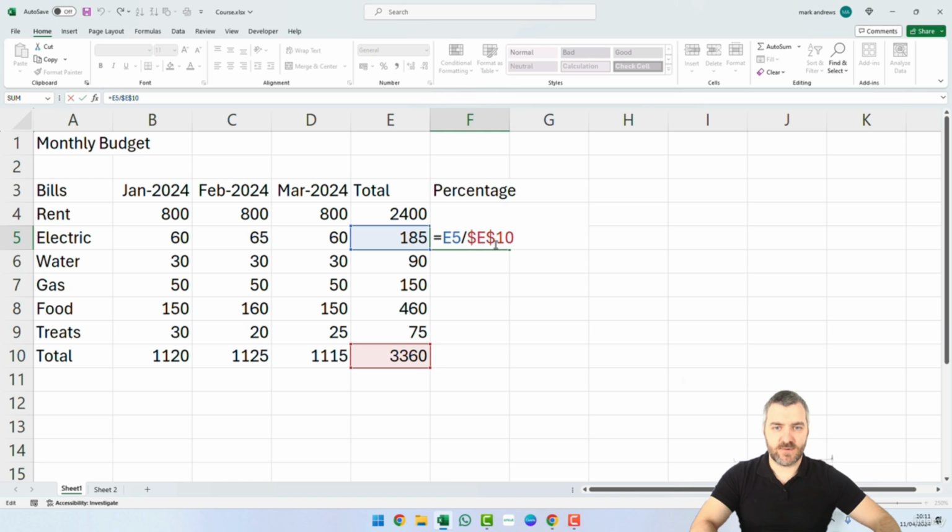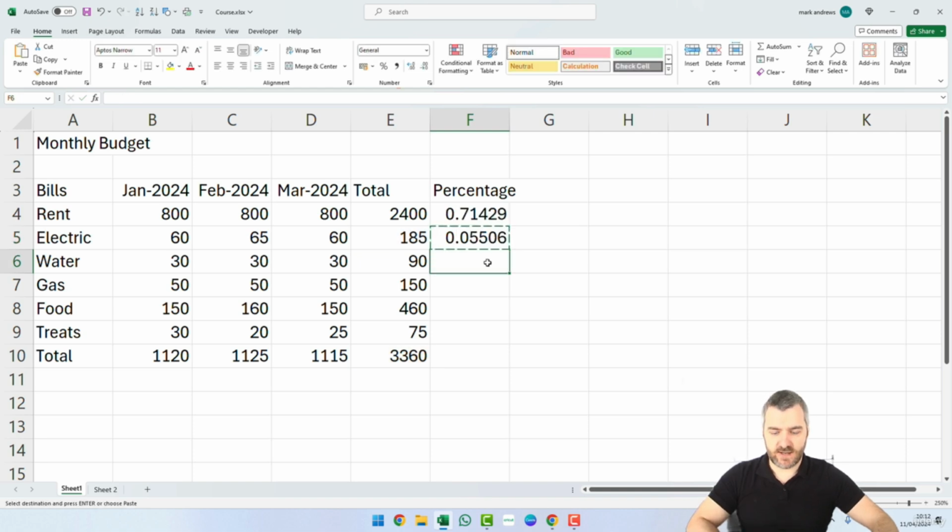Just a quick thing as well: when you're working with the dollar signs, if you don't want to type them, you can also press the F4 key, and you can cycle through all the different ways of doing it. This one you could move the column, but you would lock in row 10. This one, you would always stay in column E, but you could move from row 10, up or down. And then obviously we have the back to normal. But for this example, we want to reference that exact cell within that exact column and row. So that's why we have the dollar sign in front of both the E and the 10.